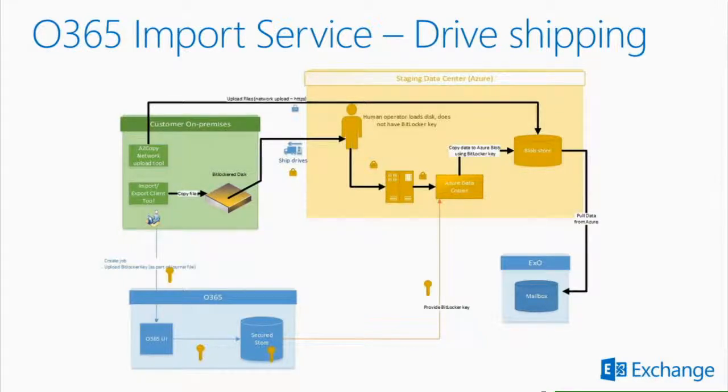Exchange is a messaging platform. SharePoint is a collaboration platform. Both are not well equipped to handle files that come in in a large quantity. We do, fortunately, have this product called Azure. Azure can scale. Azure can do storage at a very, very high performance, right? So what we ended up doing was working with the Azure storage team to build the drive shipping solution on top of what they call the Azure Import-Export service.